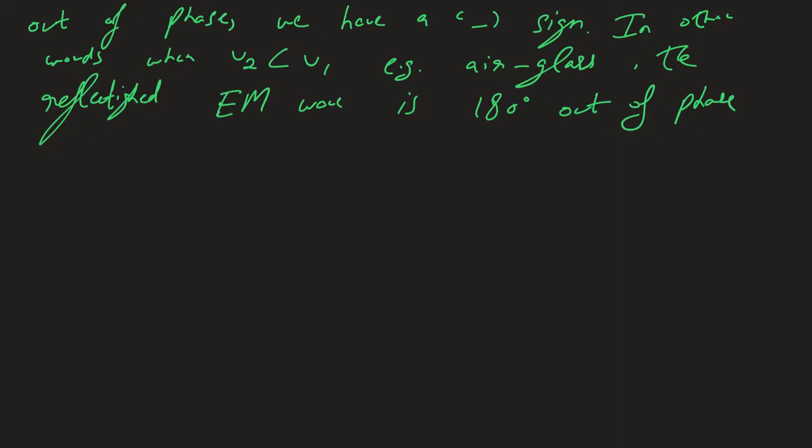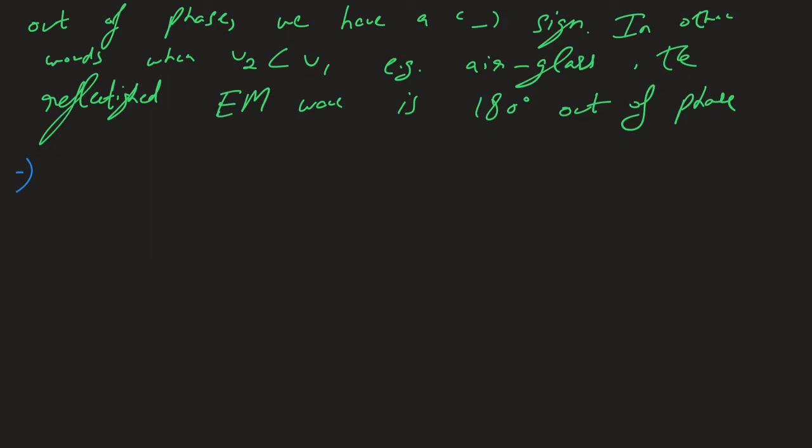Now, I'll be honest with you, even at a personal level, whenever working with a physical photonic system, whenever we have reflections, sometimes even I get confused as to whether the reflected light is in phase or shifted by 180 degrees with regards to the incoming light. And so basically, whenever you have light going from a medium of lower refractive index into a medium of higher refractive index, you always get some reflections. And those reflections are 180 degrees out of phase if the second refractive index is in fact higher than the first refractive index. So conceptually, these are two very, very important results. And I hope that they'll stay with you even after we're done with the course. There are many such results actually that I hope will stay with you after we're done with the course.